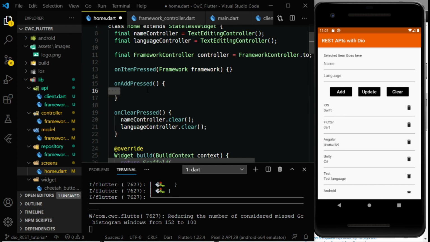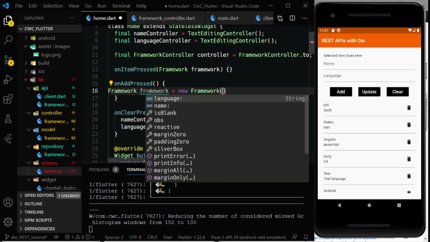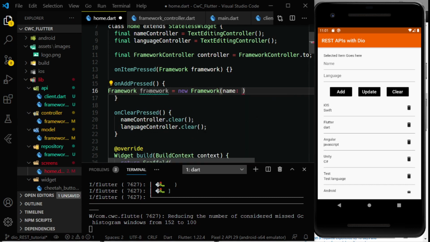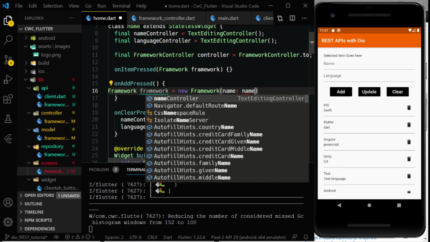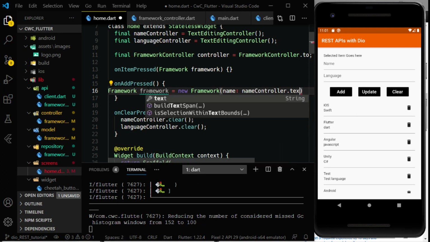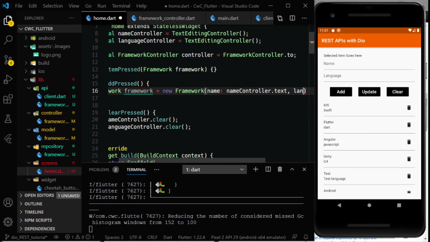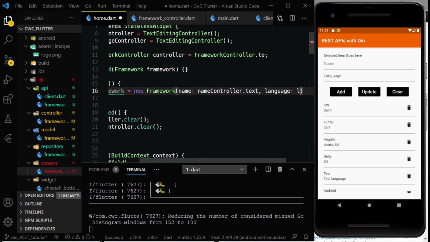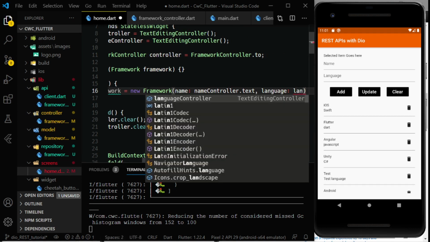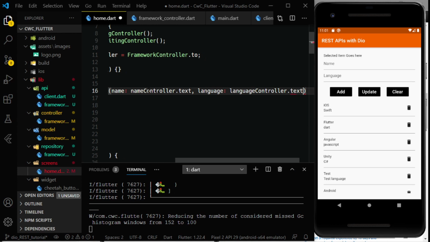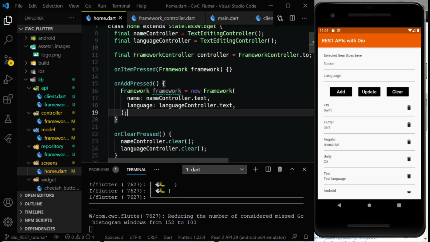So I'm going to say framework equals new Framework, and then just create the name from the name controller. So nameController.text to get the text from the controller, language, then languageController.text. Okay, so this represents our new framework that we want to add to the list.